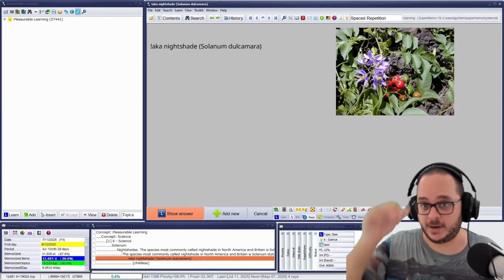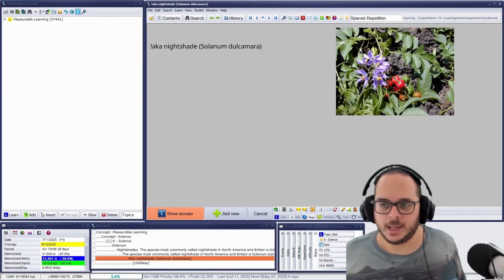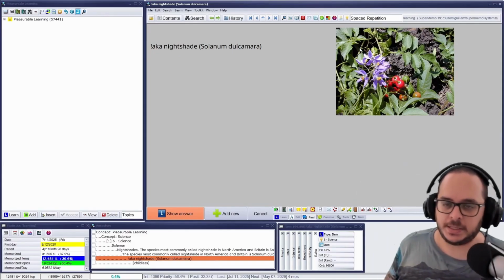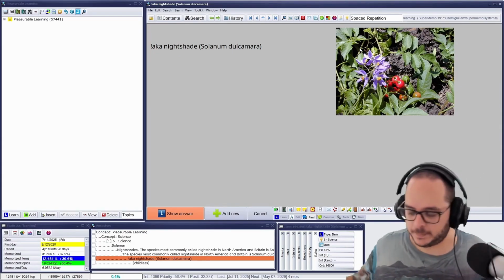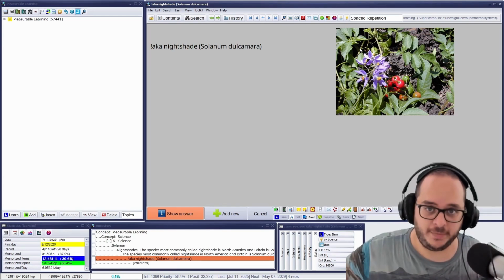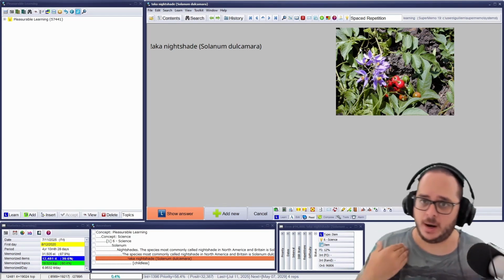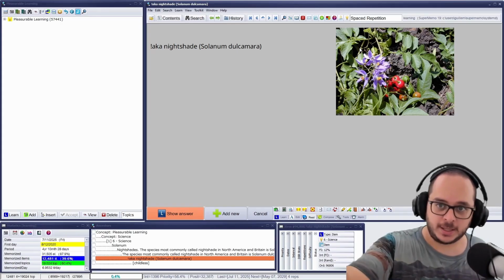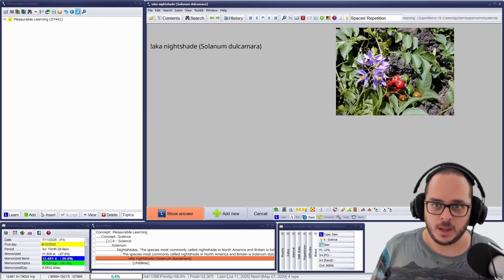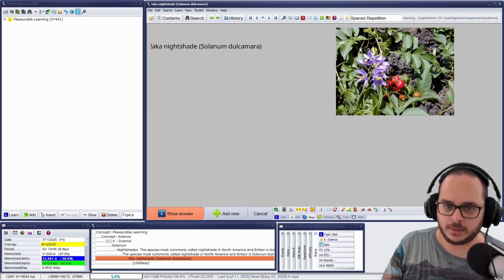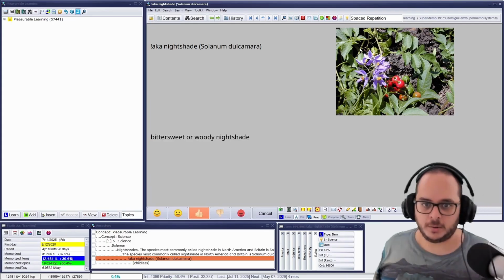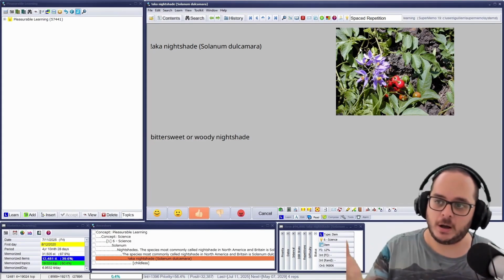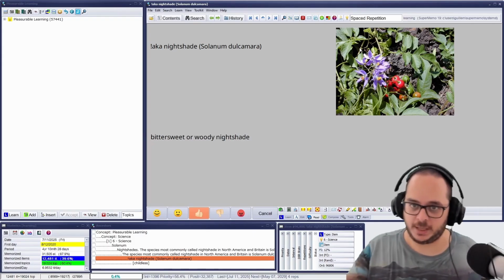Here I have a very good example. Here I'm asking an alternative name, also known as nightshade, and nomenclature in the scientific name, right? Which I don't care about the scientific name, by the way. I don't want to memorize it. That's why it's never on the answer. Hey, nightshades are also known as what? Bittersweet or woody nightshade. Gotcha. And I have a picture of some of them, some of the nightshade families.